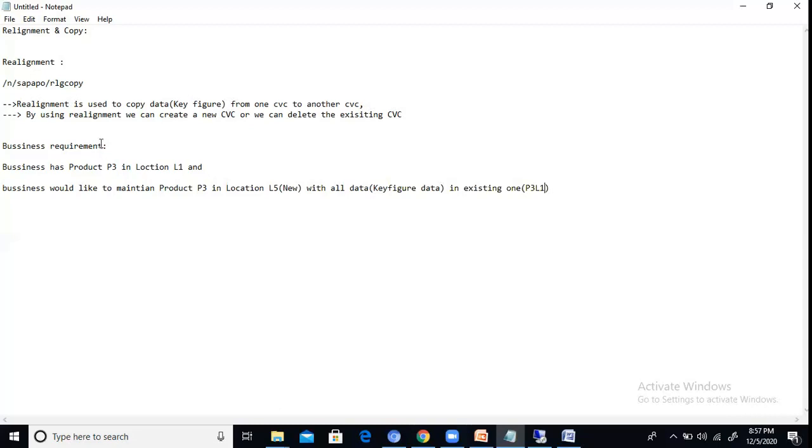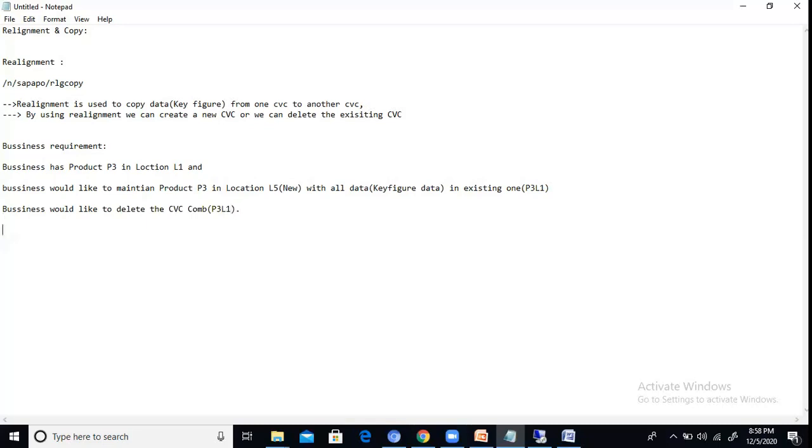And finally, after copying all the data, business would like to delete the CVC combination P3 L1.